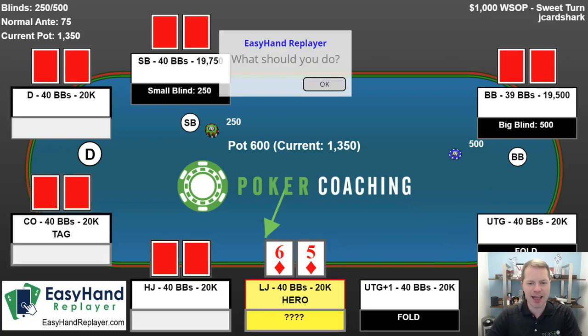of Poker event. Right off the bat, we get 6-5 suited. A great hand, but we're in early position. Actually, we're in the low jack seat.